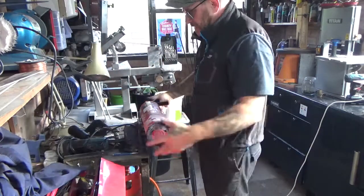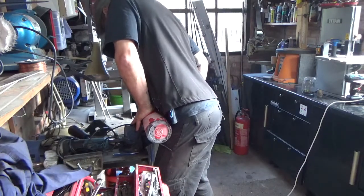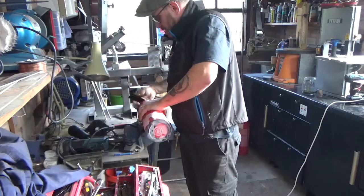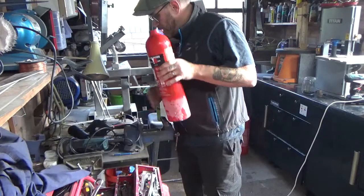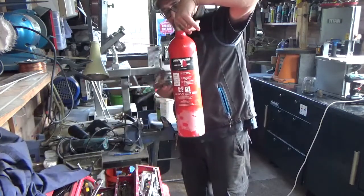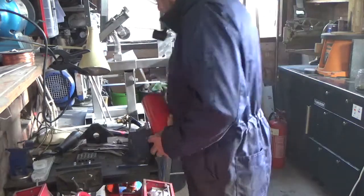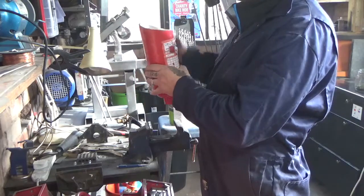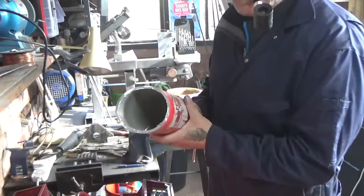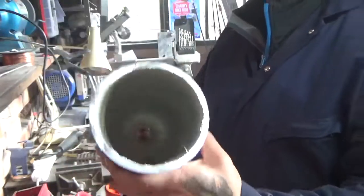Come on, you dickhead. Come on. Hey. That was more work than I thought. Give it a ding test. My God. That's aluminium. And it's really thick. A lot thicker than I thought it would be.